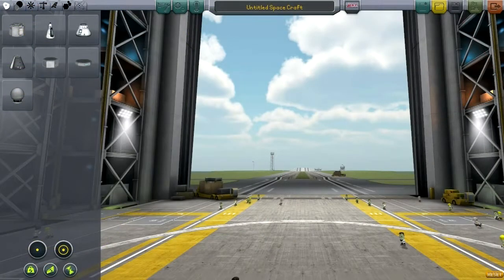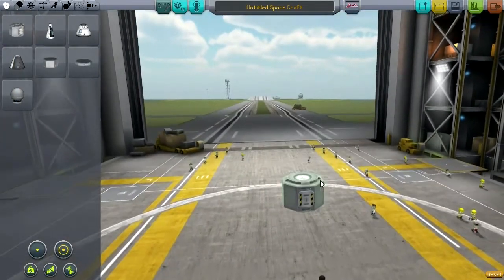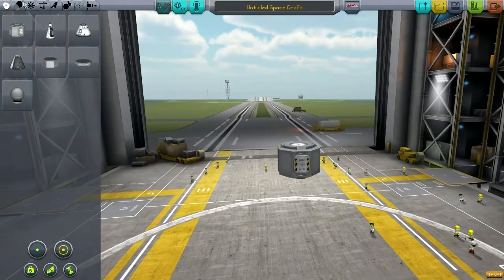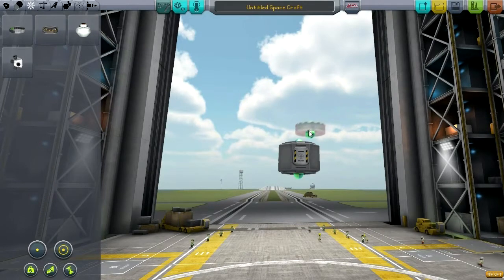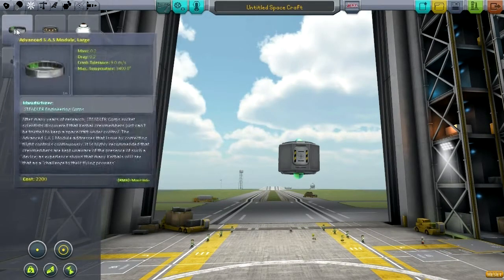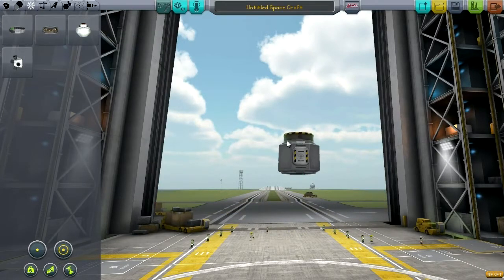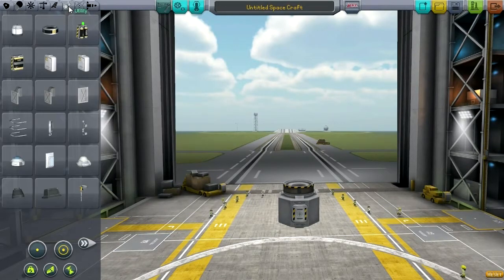Unlike the robotic missions, I think it would be better to get a Kerbal over there right away. So, even though it's a little bit more mass, we're going to have a Kerbal on board. Let's make sure we have a Reaction Wheel as well. This Reaction Wheel has a mass of 0.3, this one has 0.2 — I'm thinking of making this bigger, but let's go for 0.3 for now. And let's get the claw on immediately.